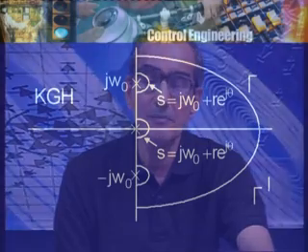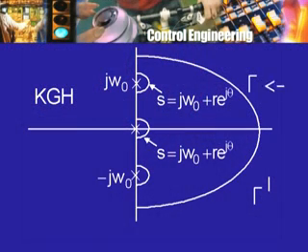So, these are the three important considerations you should not forget. First is the proper choice of the contour gamma. The second is the proper orientation or sense of gamma and gamma prime, and properly compare the two as to whether gamma prime is in the same sense as gamma or not. Third is any right half plane poles of GH must be considered.